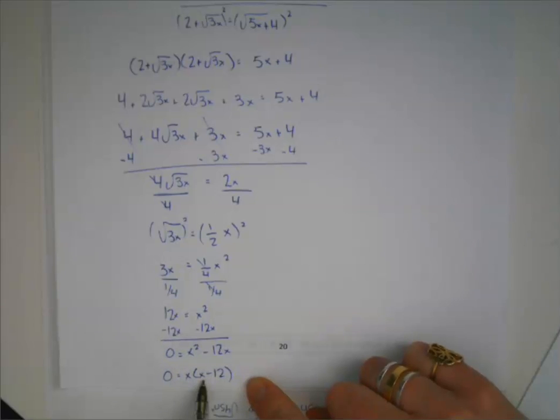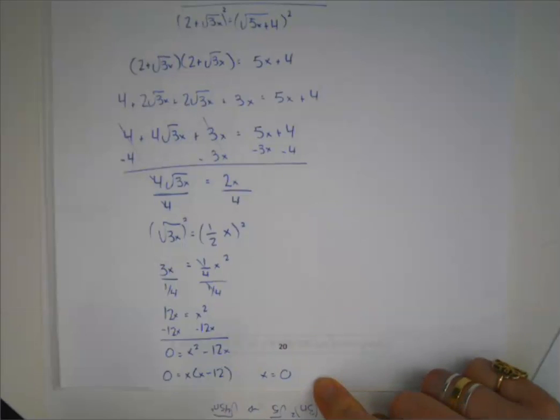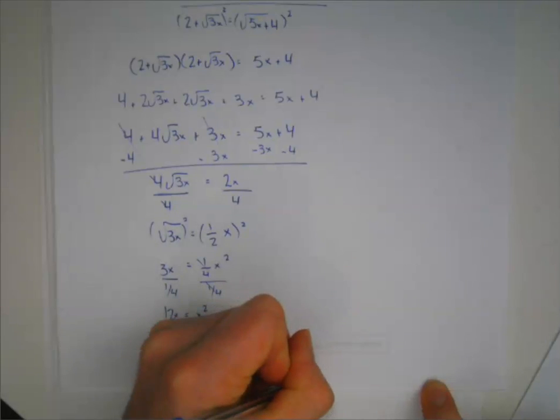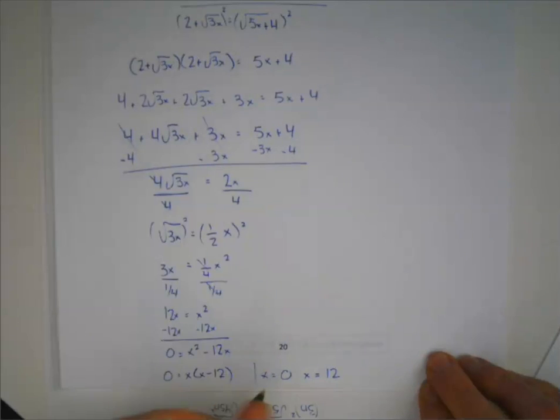In order for that to happen, either this whole bracket would need to be multiplied by 0, so x would have to be 0, or the x on the inside would have to add up to 0, so the outside one is multiplied by 0. So the only thing that will do that is if we have positive 12 here, since x minus 12 would give us 0. So x could also equal positive 12. So these are our two possible values for x.